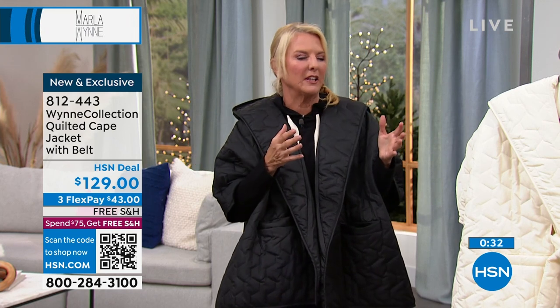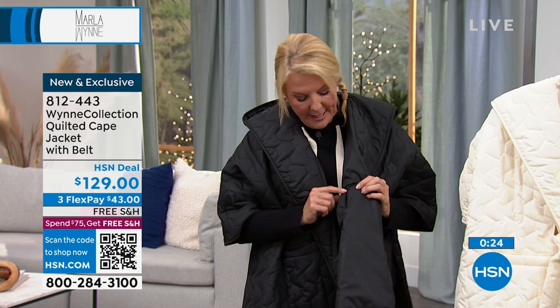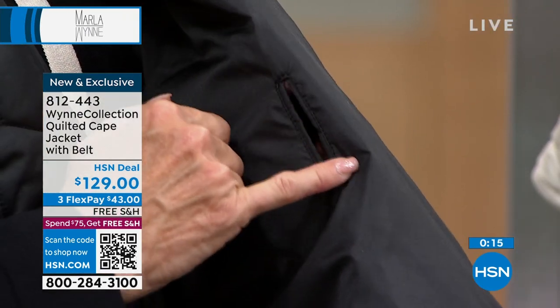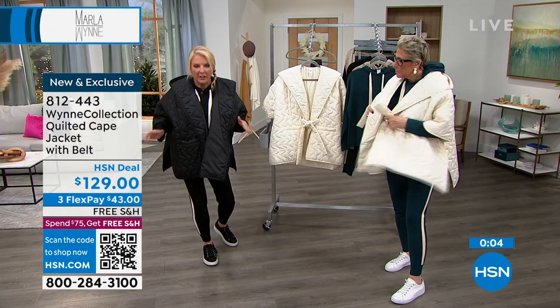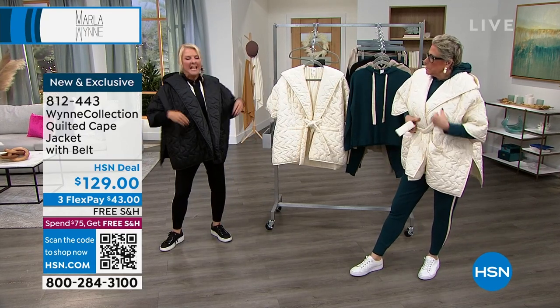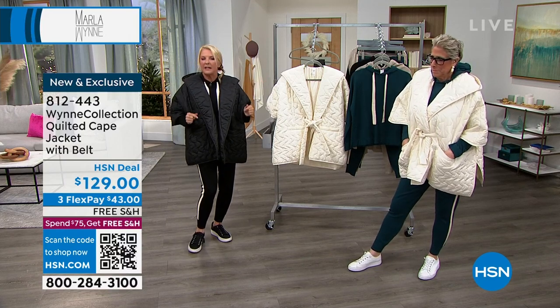What I adore about your collection is everything looks so high end and everything's constructed beautifully. I can turn to one of the most obscure spots — the seaming around the slit for the belt — and I'm guaranteed without ever looking ahead of time that I will never see a thread. It will not be bunchy. It will not be poorly sewn. You can do that with all of her pieces. And while this is not a $19 item, you're going to wear it so often and get crazy amounts of compliments, you're going to go, daggone, I'm glad I bought it and added to my wardrobe.